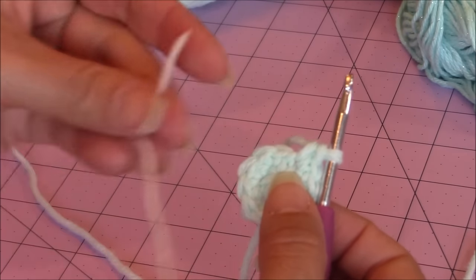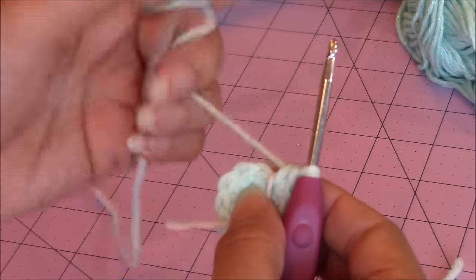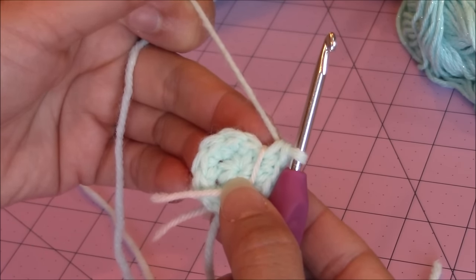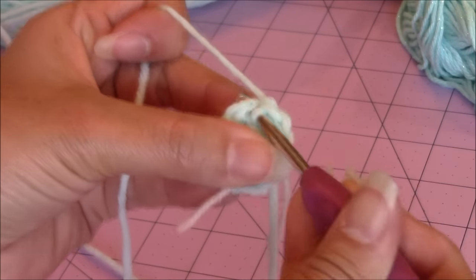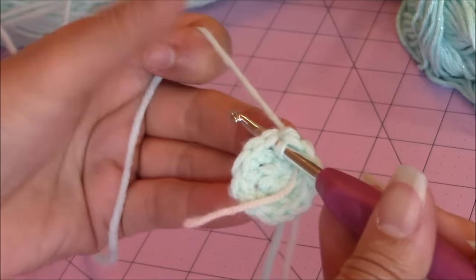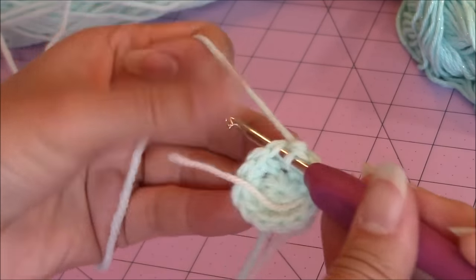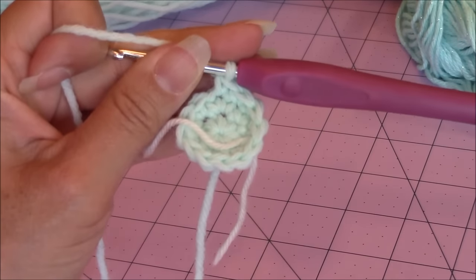Then go ahead and get your yarn marker. I'm just going to use one of my scraps of yarn. And we're going to start between each increase round. You're going to make three rounds of one single crochet into every stitch. So before our first increase round, we're just going to make one single crochet into every stitch around for three rounds. So one single crochet in every stitch for three rounds, and then come back and we'll start our first increase round.